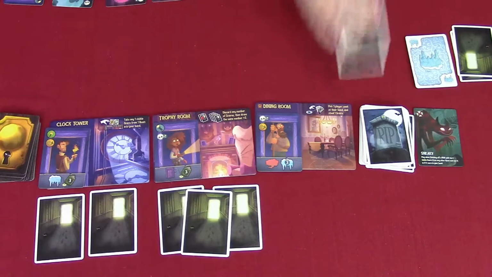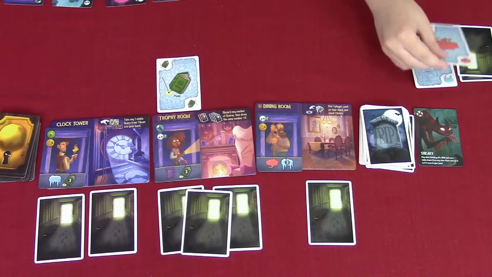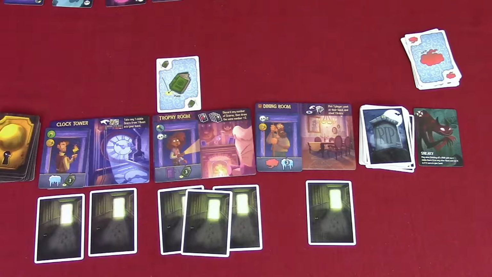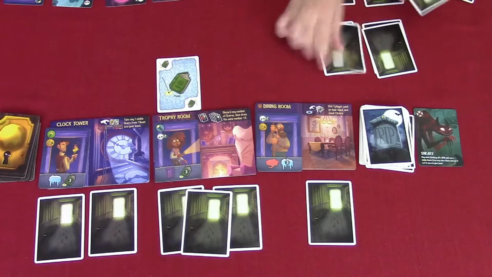For my turn, I'm going to play Invisible Scare. And I'm going to be playing this guard bump. And I'm going to discard any of my cards and gain back to three plus two, but now I have to shuffle my cards. Are you done?